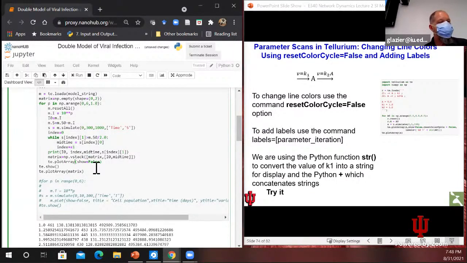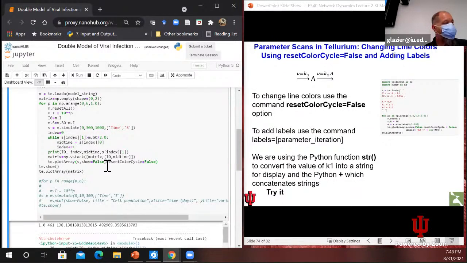If I use plot array, I have to give it the argument, which is the matrix. And then I'll use show equals false. I'll set the color cycle to be false. And then let's run that and see what that does by itself.